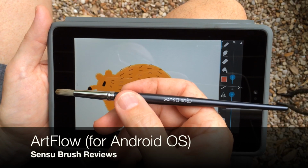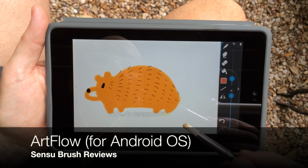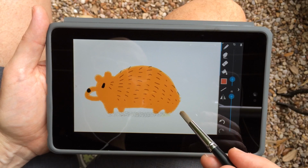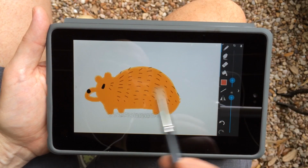I've got my Slate Sensu Solo with me, and I wanted to show you a new app that we found out about for your Android devices. It's called ArtFlow. It's really nice, very powerful. And I'll just give you a quick look at it.